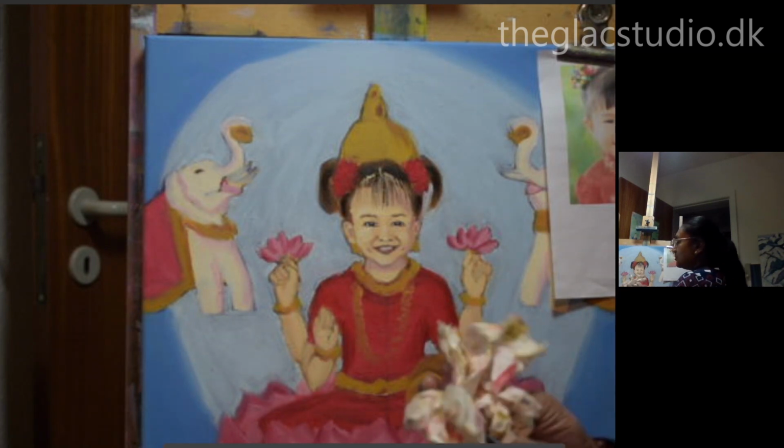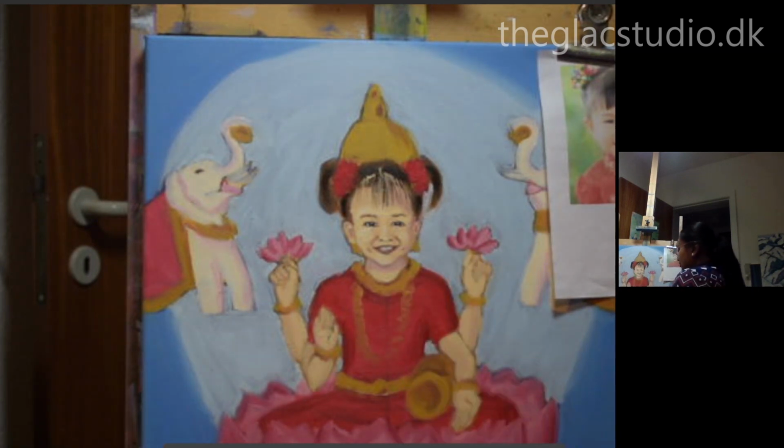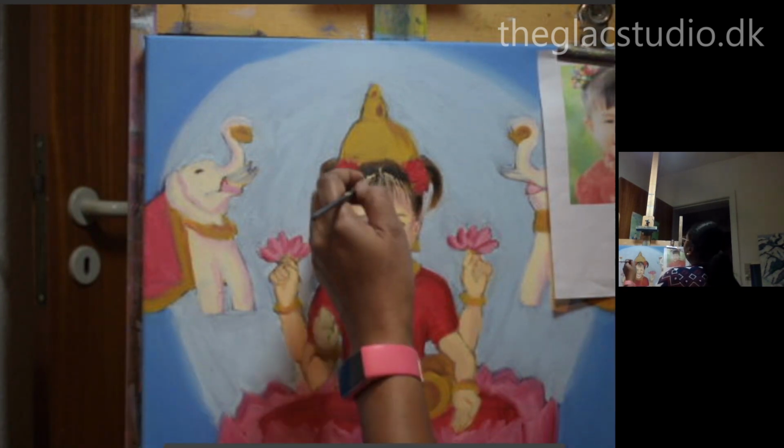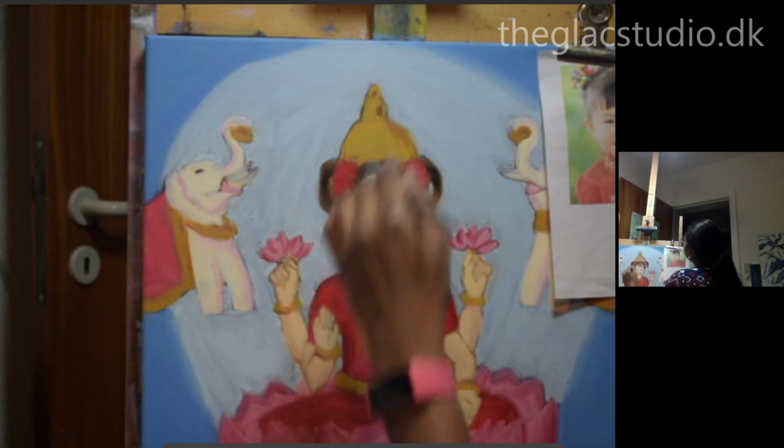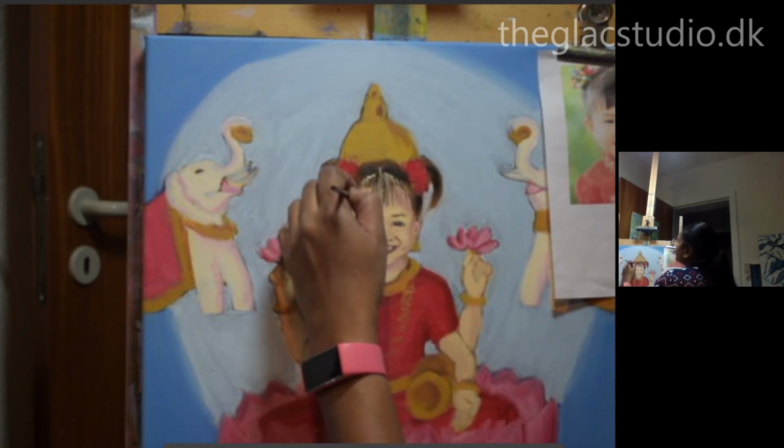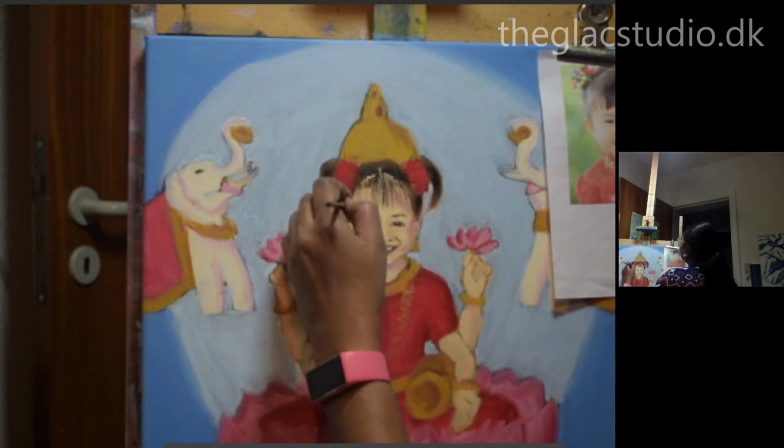So I'm going to keep my tissues ready because I'll have to keep wiping off my brush frequently. Let's do. There are hair locks. Okay, I'm just starting with the thin hair strands here.